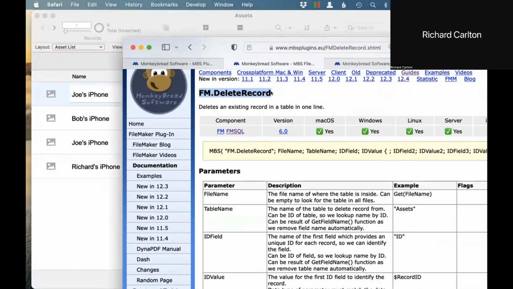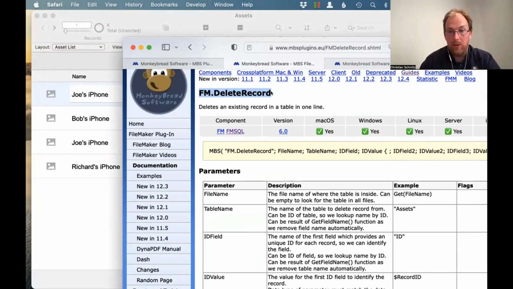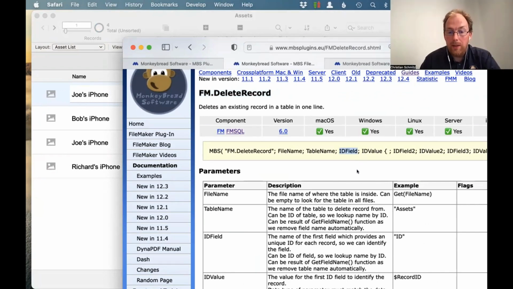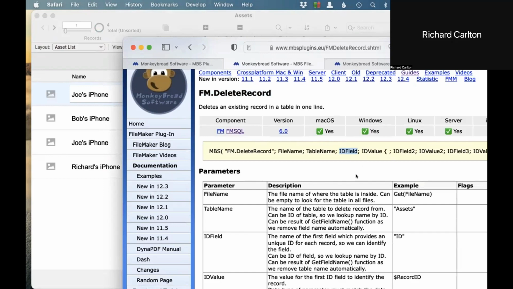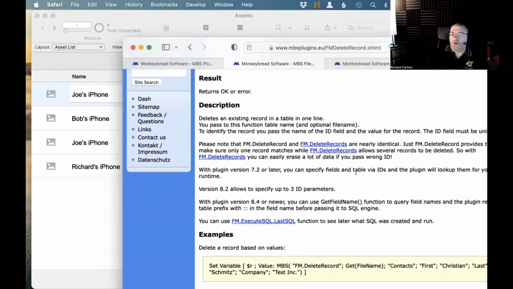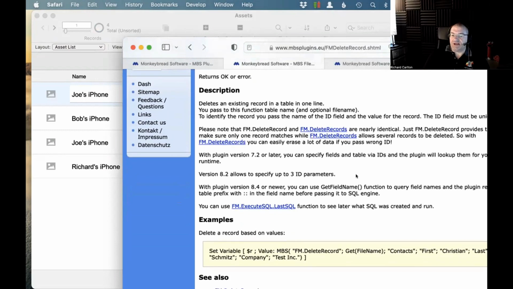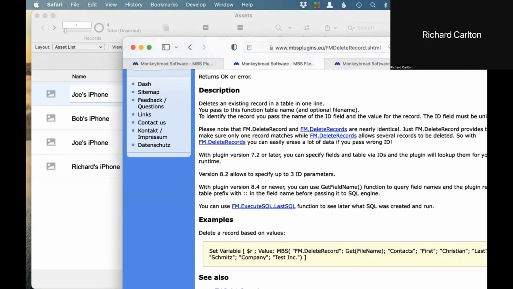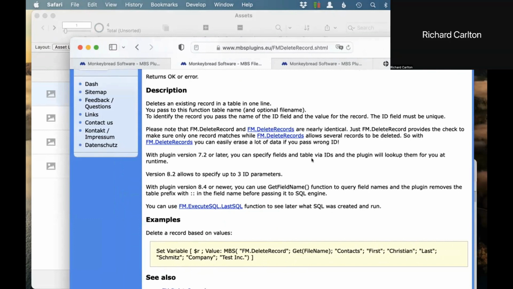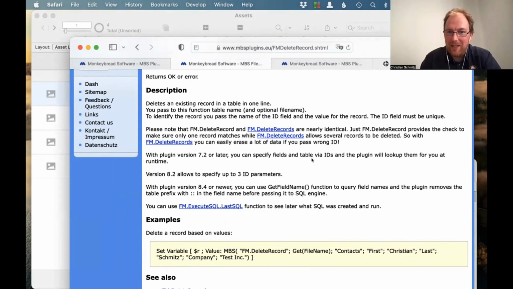I have to add that the delete record here has a check. So the plugin will make a query to see how many records it would hit with the delete by using the given field and value. If it's not 0 or 1, so if it's several records, we would give you an error. Really? So that only works if you're targeting a single record or no records. You can only find a single record, and that's a little safe, to help people who delete a lot of records.